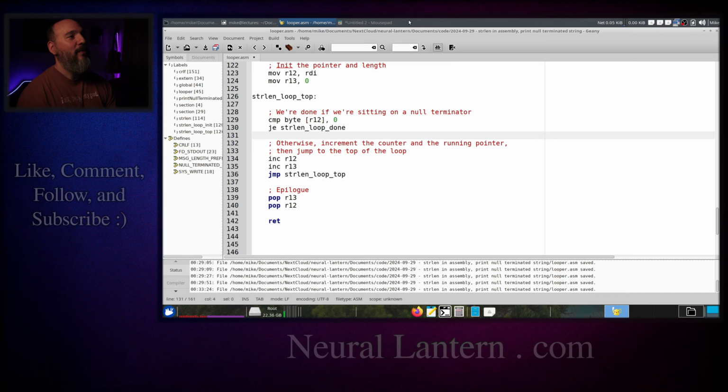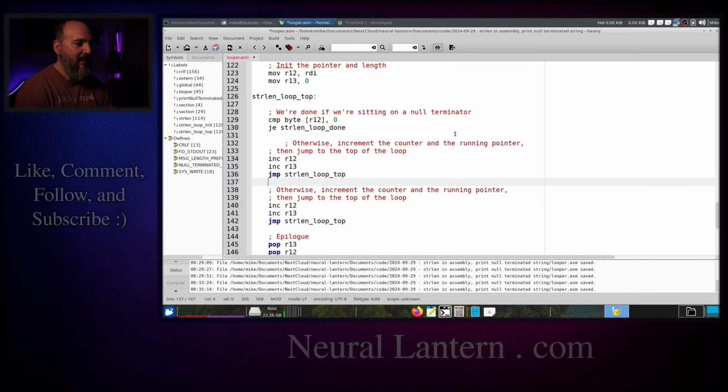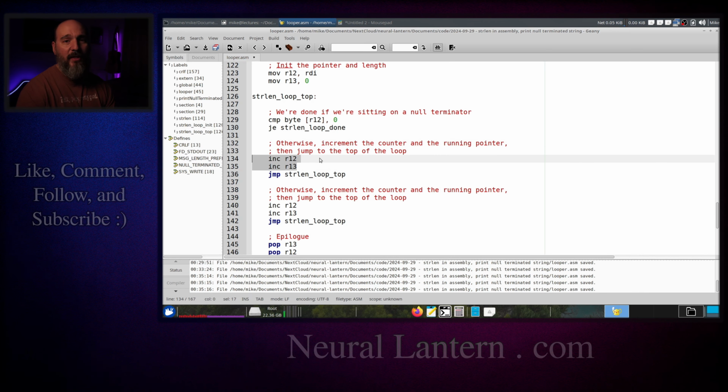Anyway, so we're going to jump if it is a null terminator to the done label. Otherwise, we will fall through to the loop's body, where we're just literally going to increase the pointer and also increase our idea of how big the string is. So remember, R12 is the pointer. Pointer arithmetic doesn't really work here, but it accidentally works here because we're looking at a byte array. So if we just increase by 1 memory location, it will literally just increase by 1 memory location and we'll be fine.